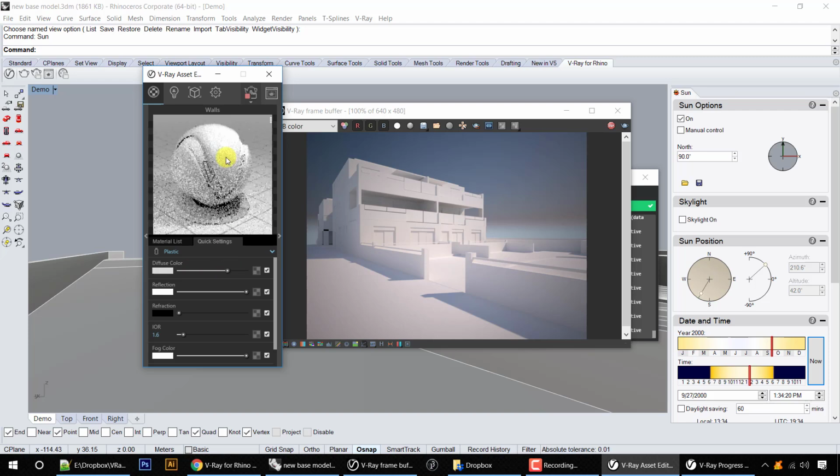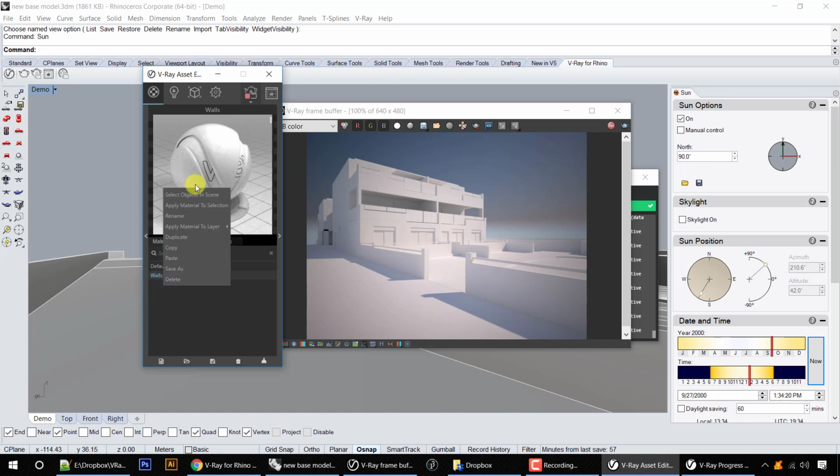You want to be sure not to make something all the way white because you really have to have areas for it to get brighter and areas for it to get darker. It's like a light gray, medium gray. If you want to go with white as a color, you're actually looking at that white gray or medium gray. So there's a material that I made. I can right click it and say apply material to layer. So I can apply it to the basic layer.